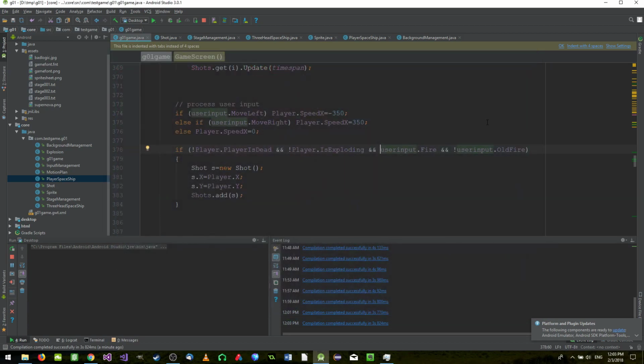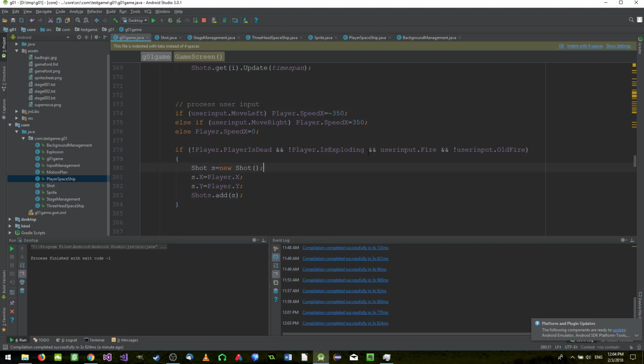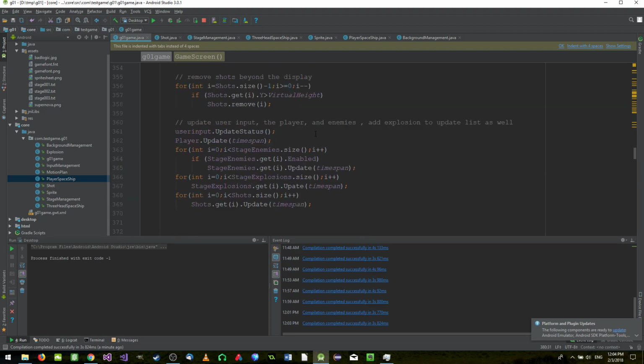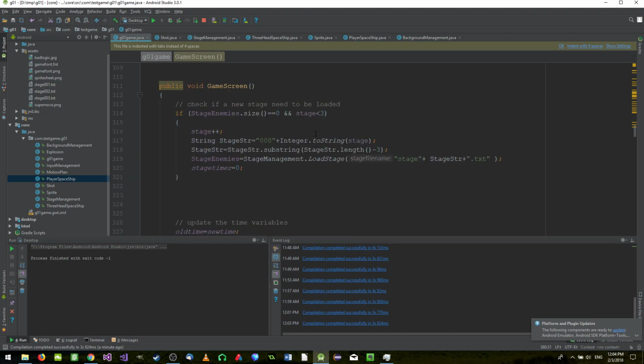So let's close this one. And what else do we have to do? Render shots. No. Check the stage.